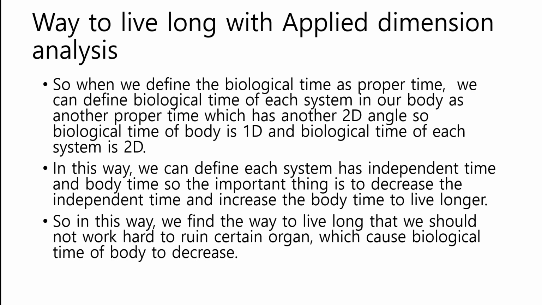In this way, we can define each system as independent time and body time, so the important thing is to decrease the independent time and increase the body time to live longer. So in this way, we find a way to live long: we should not work hard to ruin a certain organ, which causes the biological time of the body to decrease.